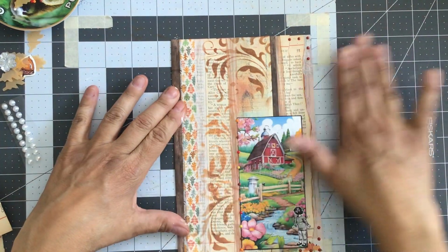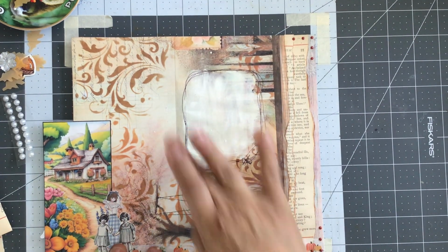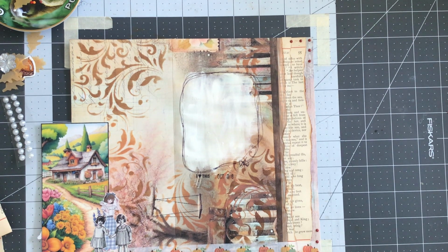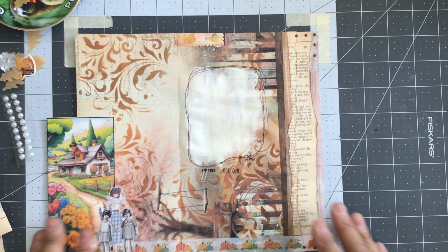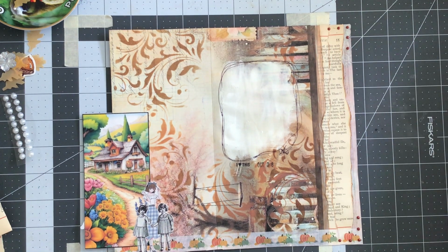Look at that. It looks like it's just one page, but then that's your little tab, so to speak. You open it up. That's not quite dry, but I leave that open. And we've got a nice spread there too. Very, very pretty fall scene. I love it. Yeah. Okay, well, I'm going to leave that open because that's not dry, and if I close that up again, I'm going to have a huge mess, guys.